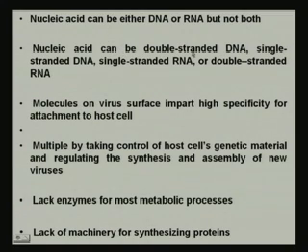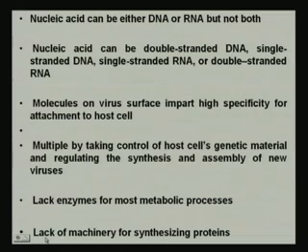Nucleic acid can be double-stranded DNA, single-stranded DNA, single-stranded RNA or double-stranded RNA. But both RNA and DNA are not present in any one virus particle. The molecules on the virus surface impart high specificity for attachment to the host cell. They multiply by taking control of the host cell's genetic material and regulating the synthesis and assembly of new virus particles inside the host.